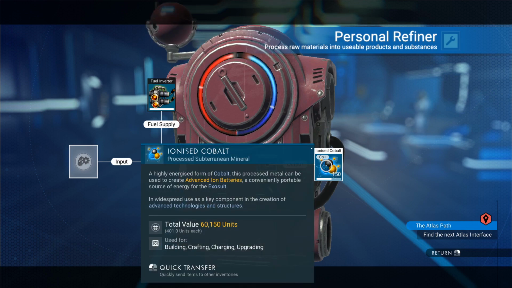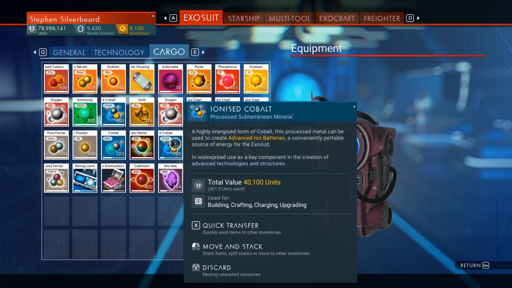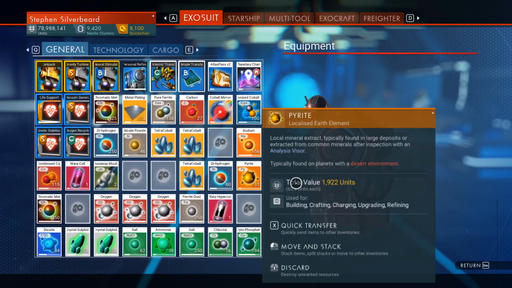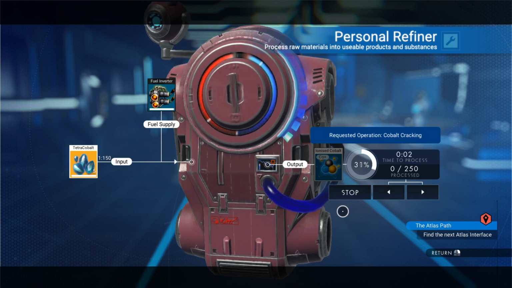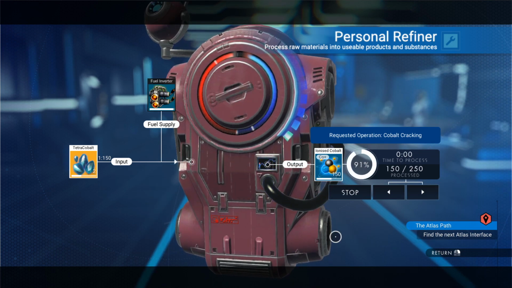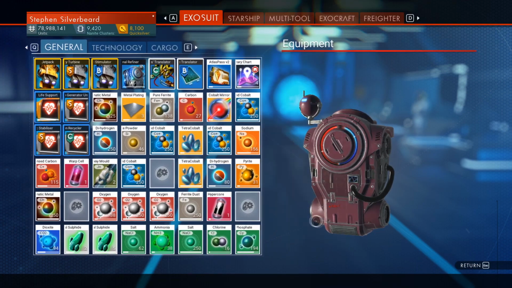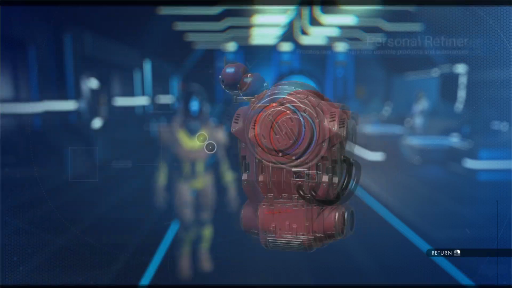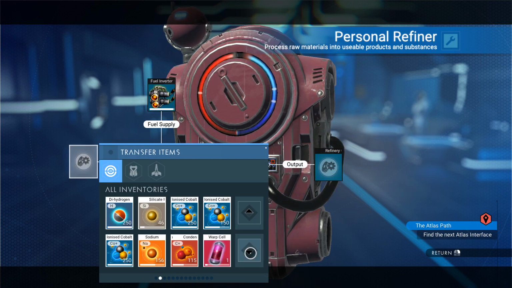So each one of these is 150, which is worth 60,000. That's only worth 6,000. So I'm pretty sure turning this into, you can go back to the exosuit. Apologies, I'm getting a bit fixated on this, but I kind of want to make them turn this into money. I think I've learned quite an important lesson here about making some cash, because I've always just sold the tetra cobalt. We got 750 there. We got some more, so we're just going to keep turning these into, and some more.